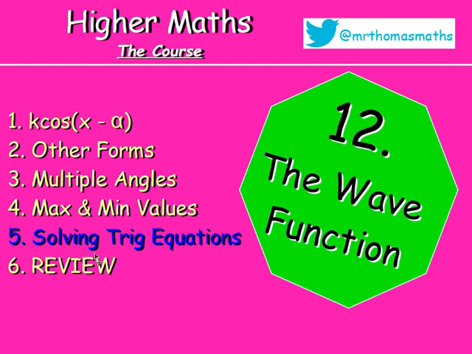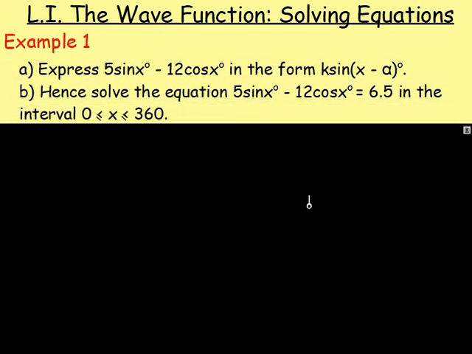If you're not that confident with solving trig equations, you may wish to look back at the trig chapter, chapter 5, and look over the solving equations there. What these ones are doing is they're just asking you to use the wave function, first of all, to have something in the form of k cos or sine x plus or minus alpha, and then from there, just solve an equation because it will be set equal to something. So, let's try a few examples.